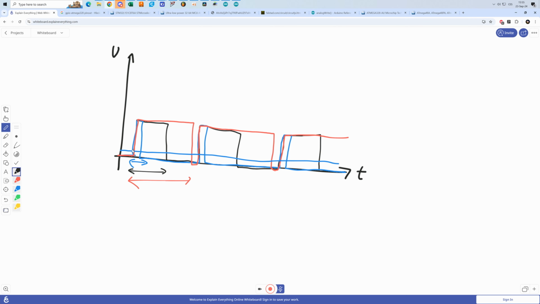If the duty cycle is higher, the average voltage is, for example, here. And again, this is what we would measure with a voltmeter. It's not going to show that there are very quickly changing ones and zeros. It will measure the average. So it can be very confusing. And of course, if the duty cycle is very high, we may actually measure this average voltage.